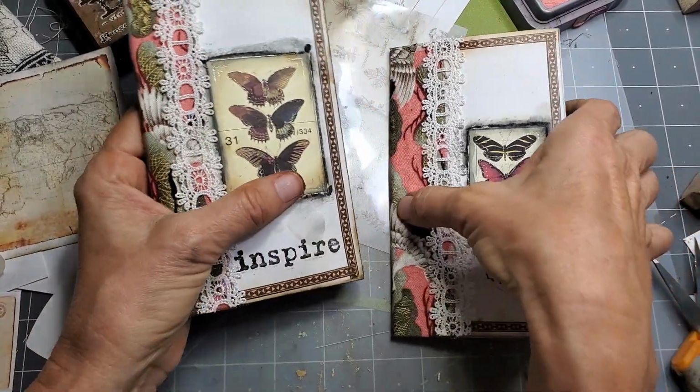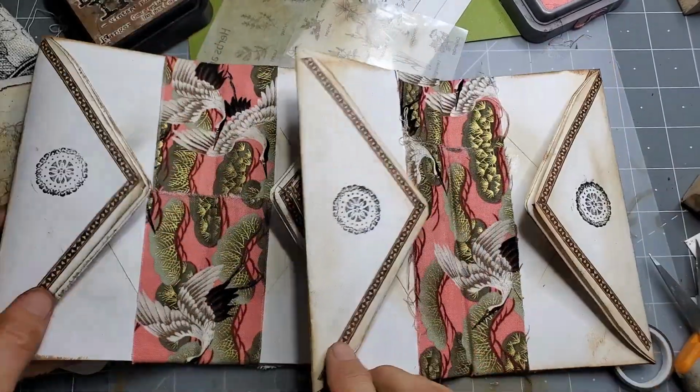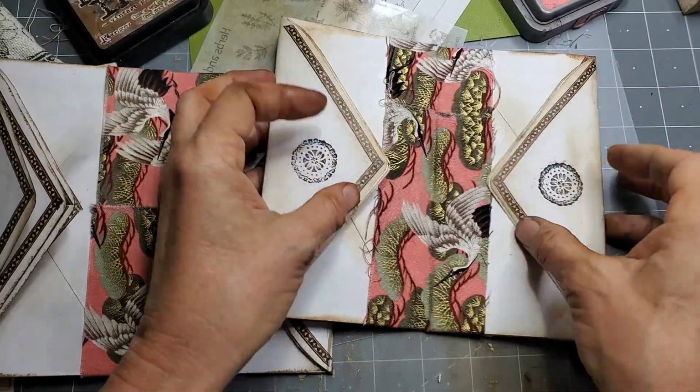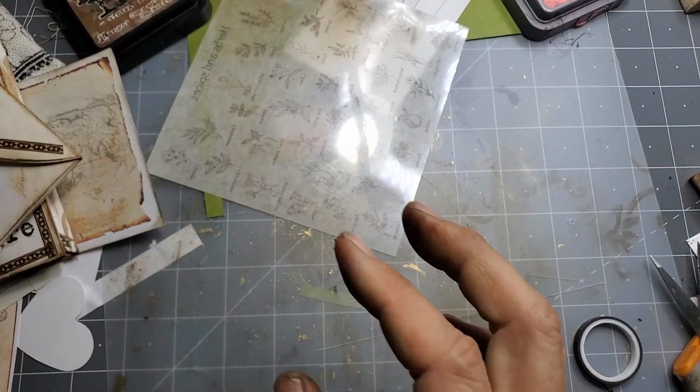Wait. Don't go anywhere. I want to show you the cool thing. Okay. There's our project. That's what it looks like on the inside. And we have all these fun little flaps to play with. How cool is that? Okay, let's carry on. I want to show you the thing. I know you got to run. I know you got stuff to do.